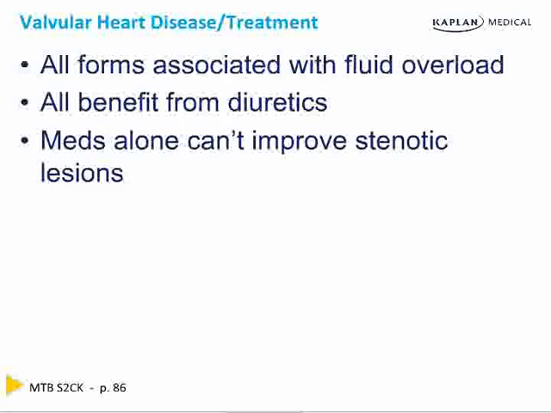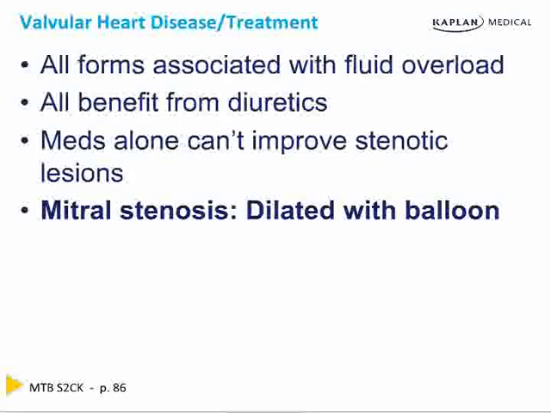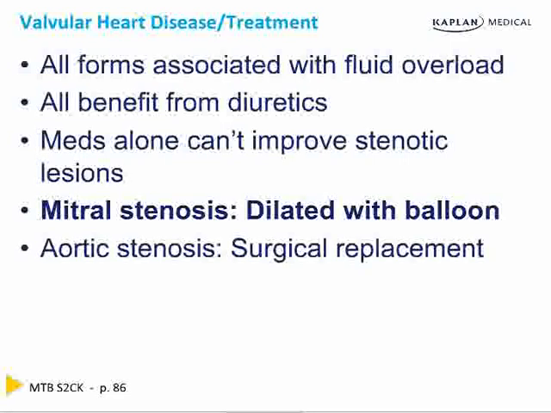Mitral stenosis is treated with balloon. Balloon the mitral, because it's caused by rheumatic fever. Balloon the mitral, particularly in a pregnant woman. Balloon the mitral, because it is fibrotic tissue. But replace the aortic, because the aortic is with calcification. You can't balloon calcification. You have to replace the aortic and balloon the mitral, because you can't balloon calcium, but you balloon that fibrous tissue.